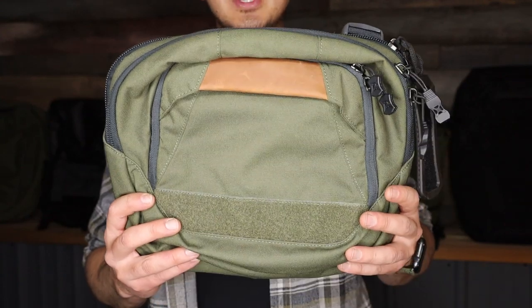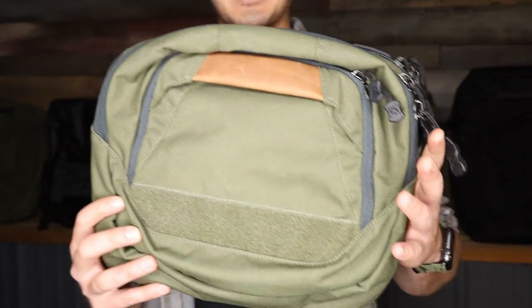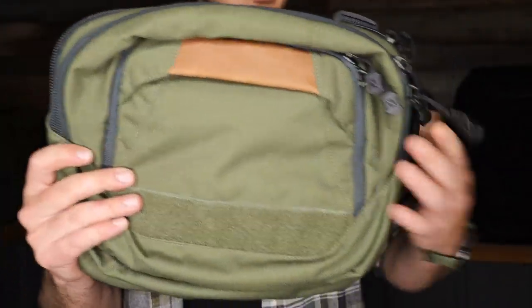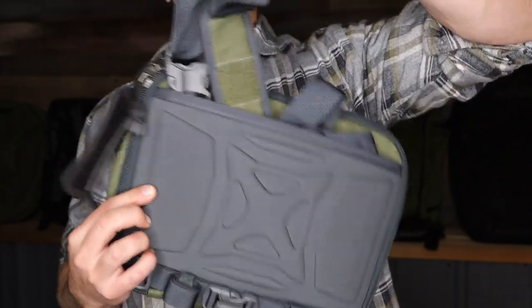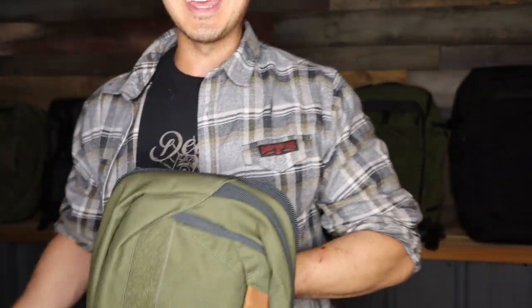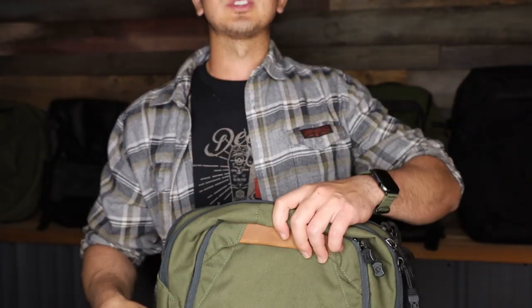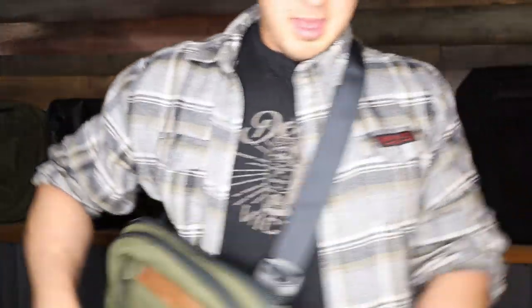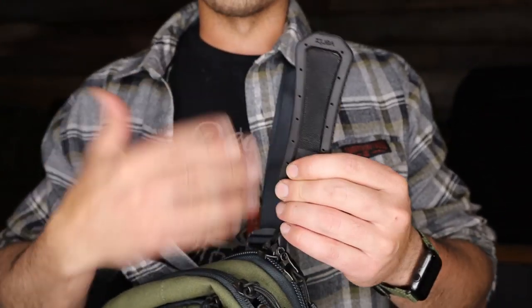This is the Tourist Sling — it's their smallest bag, about this size. All these bags come in a variety of nice colors and feature very nice materials. This sling has a little back panel with a waist strap that can tuck in. Almost all of the Vertex bags have this little pass-through as well, where if you have a bulletproof panel you can use it as a shield, or more practically, you can slide it down onto your carry-on suitcase handle. The Tourist Sling has a quick pull zipper — you grab it, swing it around, and get to your concealed carry pocket.